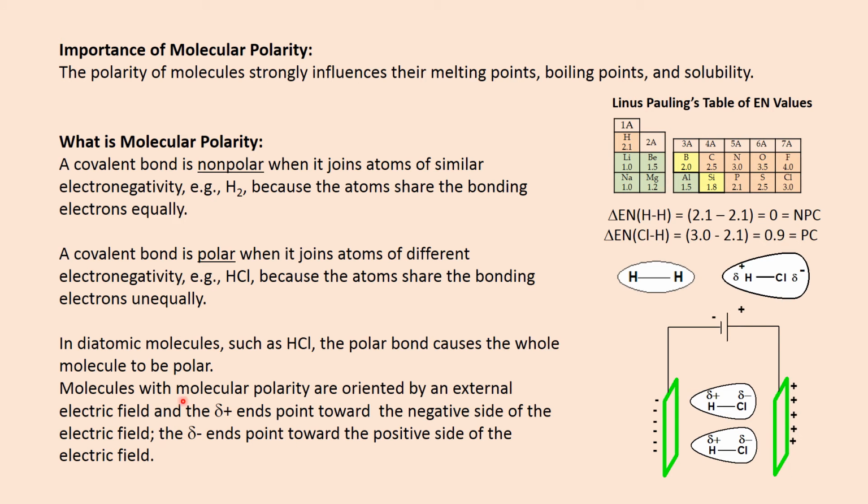Now, molecules with their own molecular polarity, such as HCl, when they are placed between the plates of a parallel plate capacitor, they will align themselves or orient themselves such that the slightly positive end will be pointing towards the negative plate and the slightly negative end of the molecule will be pointing towards the positive plate.